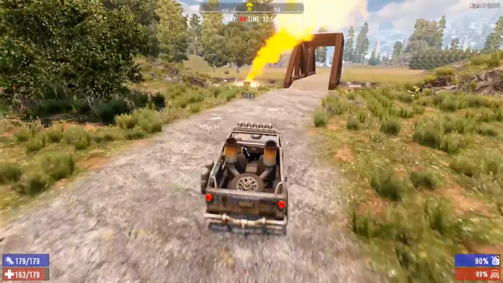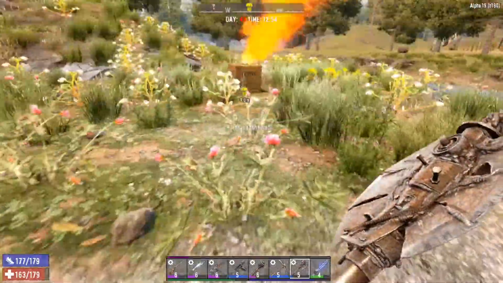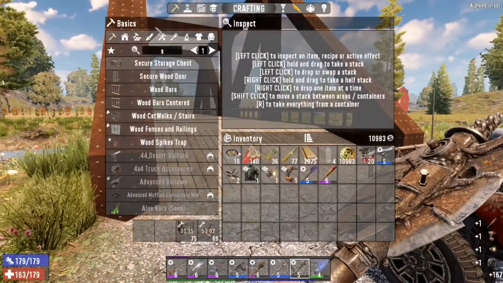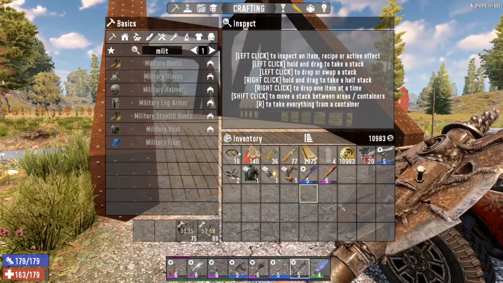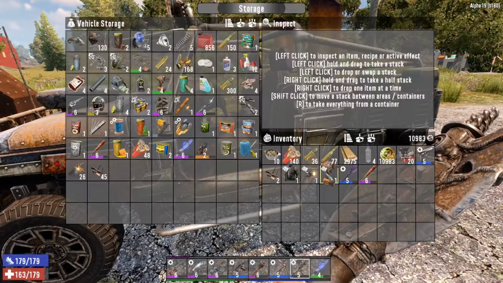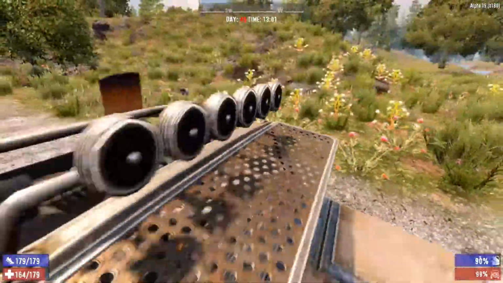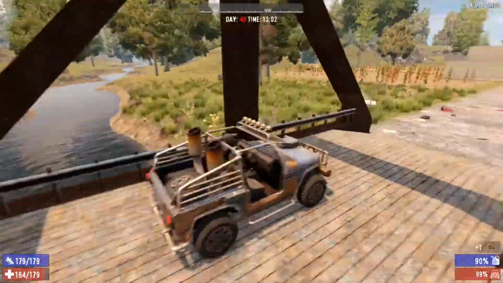Oh, that lovely feeling when your airdrop is literally right next to your base. Ooh, military armor schematic. Good thing I already have level 5s of everything. And I already have it. Okay, that's fine. I can go ahead and sell it. I did also find an ergonomic grip, and I put that on my club here. So that is gonna be pretty beneficial, because it lowers the stamina cost even further.